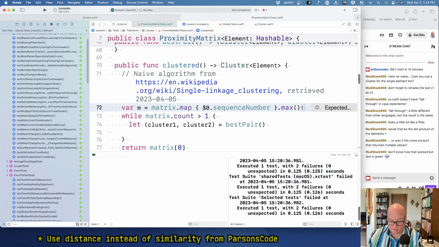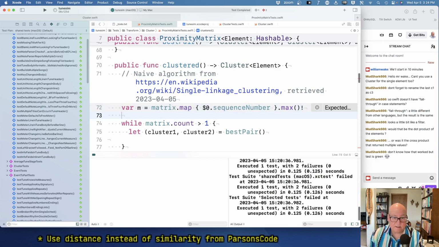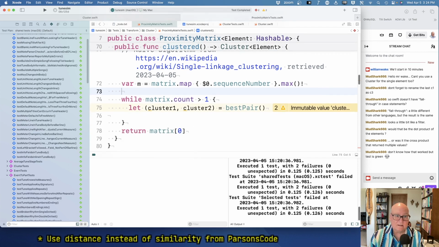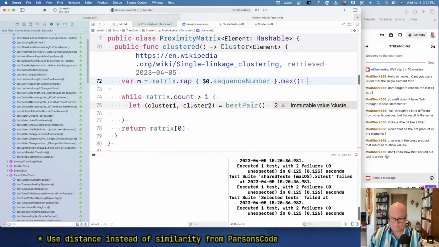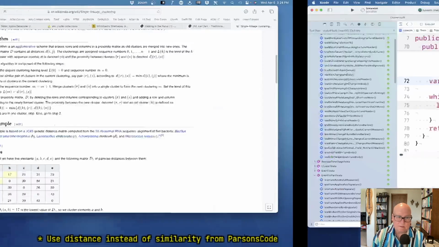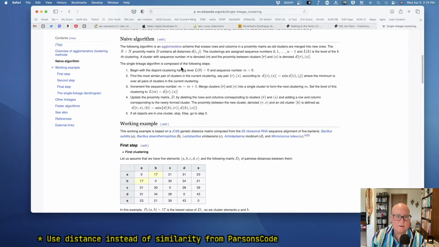Okay, it will exist if the matrix has anything in it. I think we're going to be okay assuming that. All right, plus 1. Okay. Maybe we can do it that way. That's the biggest one currently. Okay. Now we're going to increment M.